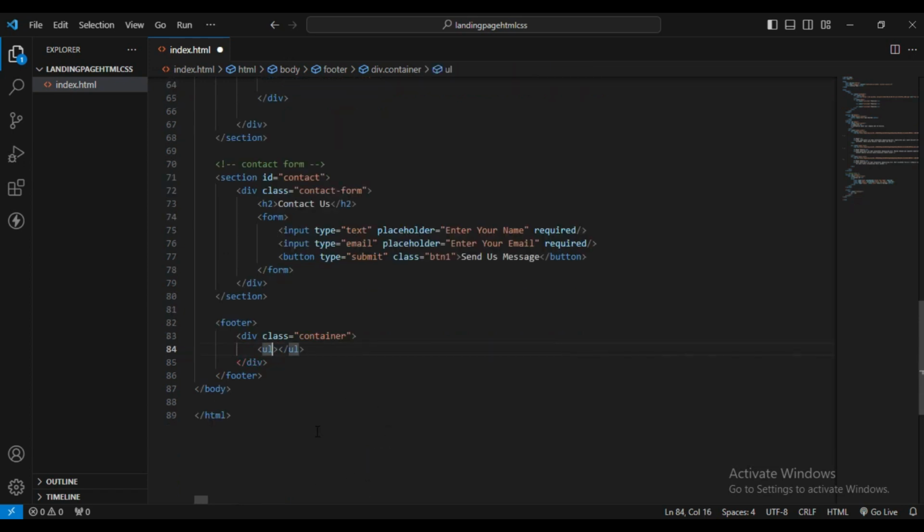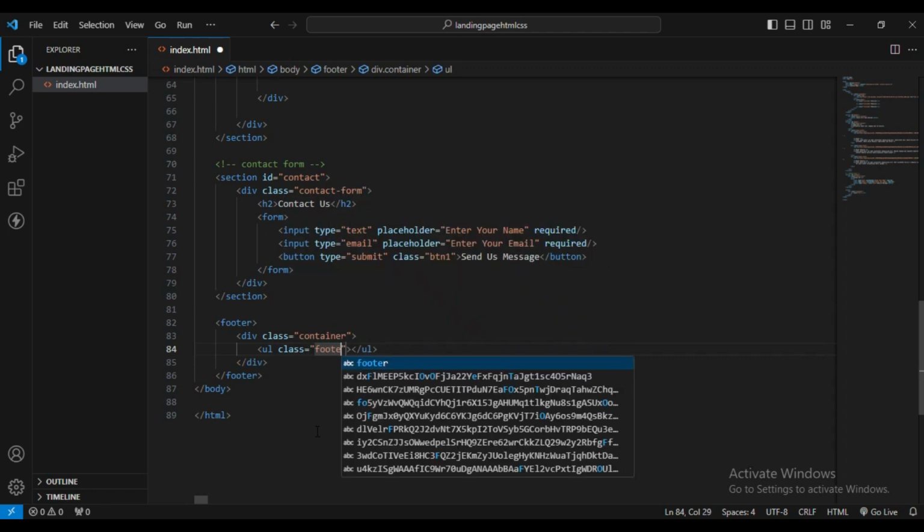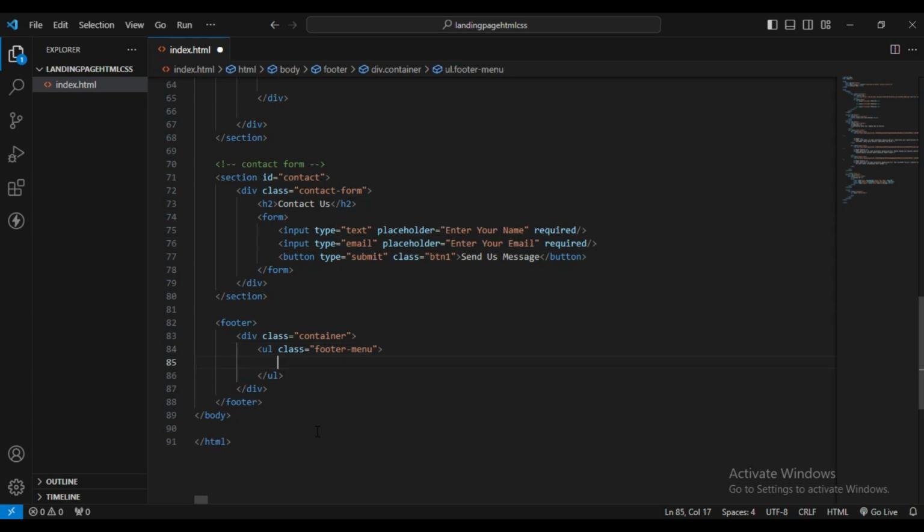So we will first continue making the footer menu, and we will place a list item and an anchor tag also.